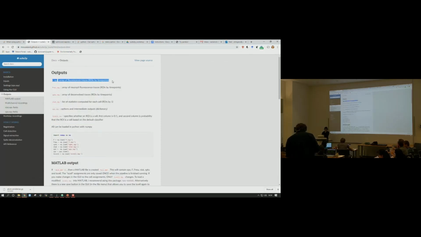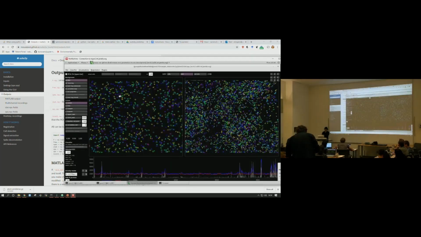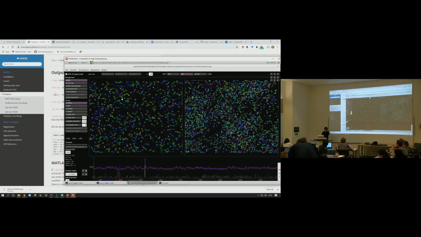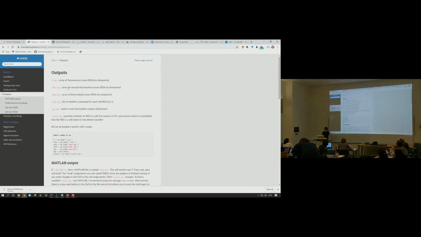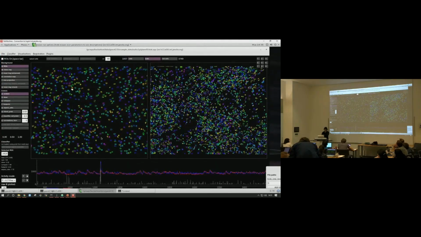It's going to output an array of the fluorescence, which is what, for each cell, we click on a cell and we see its fluorescence down here. That's this blue trace. And then there's the Fneu file and the spikes file. Fneu is the neuropil, and the spikes are the deconvolved traces. These are all shown down here. It's not quite the right aspect ratio, but you can kind of see these labels here. They say blue is fluorescence, red is neuropil, and this grayish trace is the deconvolved trace. So these are the things that we show you in the GUI for each cell.